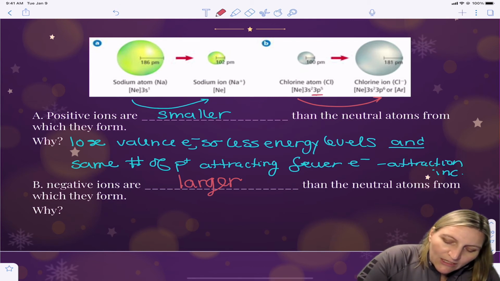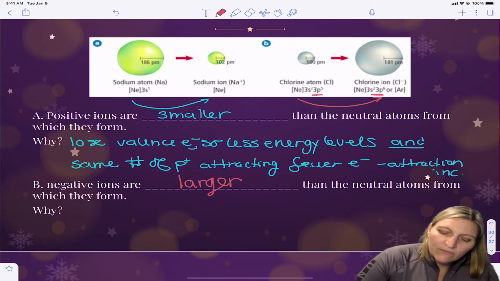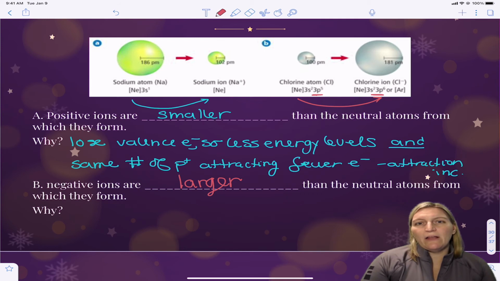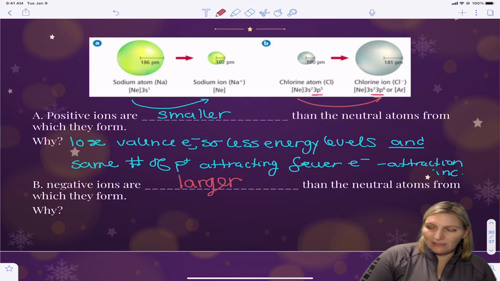You can see in the forming of the chloride ion, we're adding an extra electron to the same p orbitals. And once we do that, we know electrons are negative and like charges repel. Those electrons get further from each other, and that increased repulsion is also partially responsible for the increased size.